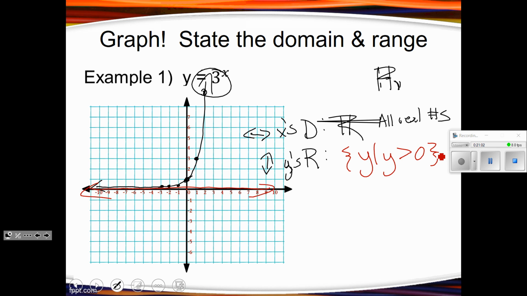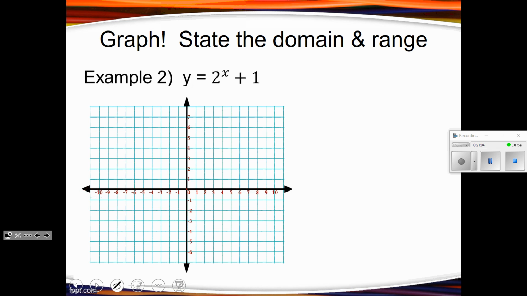Okay. All right. So let's look at this one. So I want you to put it in your calculator. Make sure after you do 2 to the x, make sure you use your arrow and get back down, because otherwise it will put it up with the exponent. Does that make sense? So make sure you use your arrow and get back down and do 2 to the x plus 1.